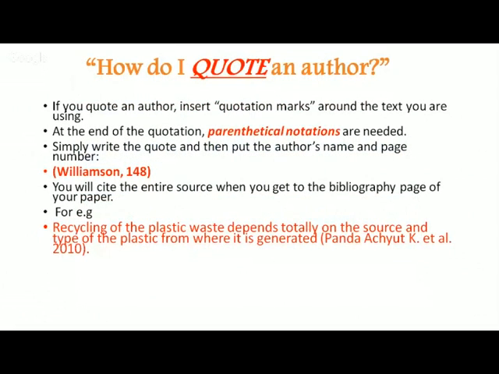Next is how do I quote another author. For example, here I have taken an example: recycling of plastic waste depends totally on the type of the plastic from where it is generated. I am citing the work of another researcher, that is Panda Achitya K. et al. Et al means a number of authors are involved in this particular study. If there are two authors, you simply mention the names of both the authors.